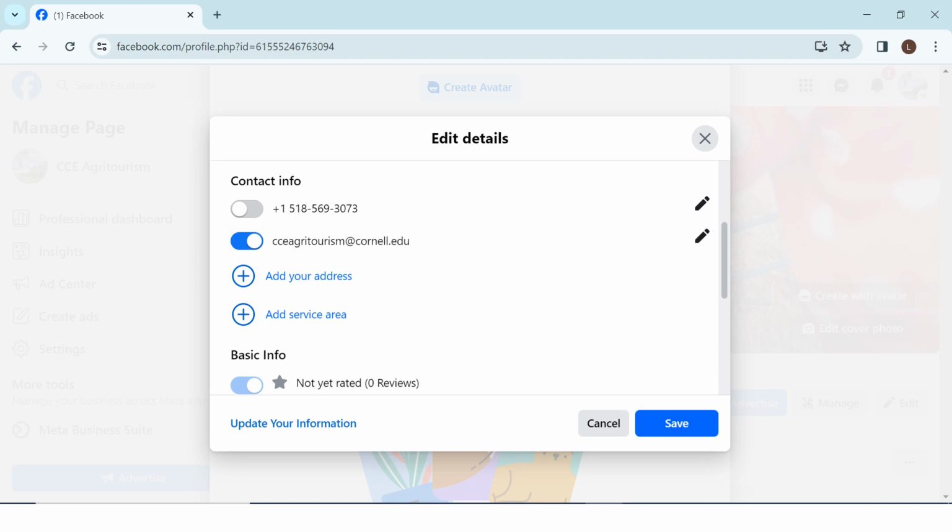You're also able to edit the additional contact information like your phone number. And as you can see, there are little sliders that you can turn on or off for those different settings. And then you're going to want to save.